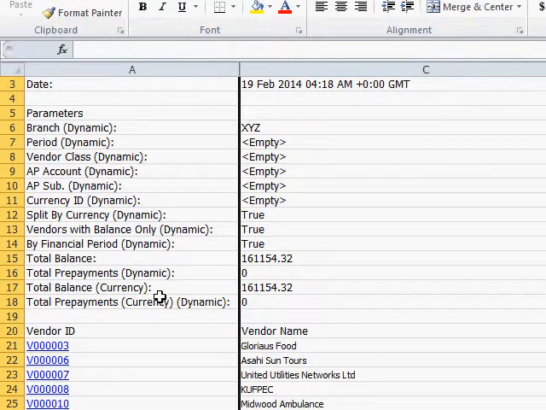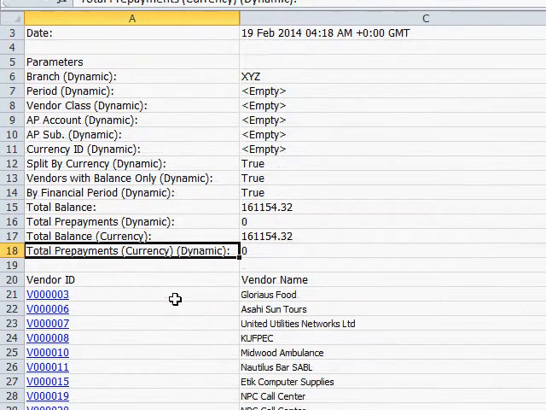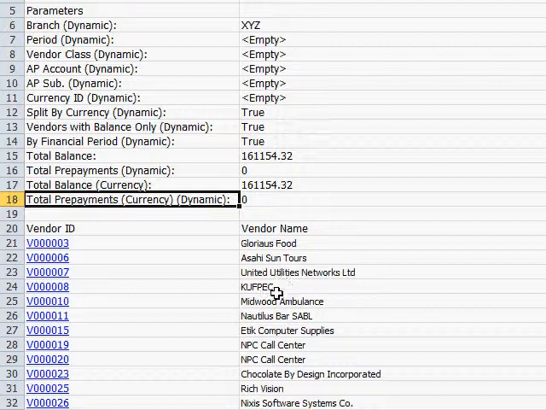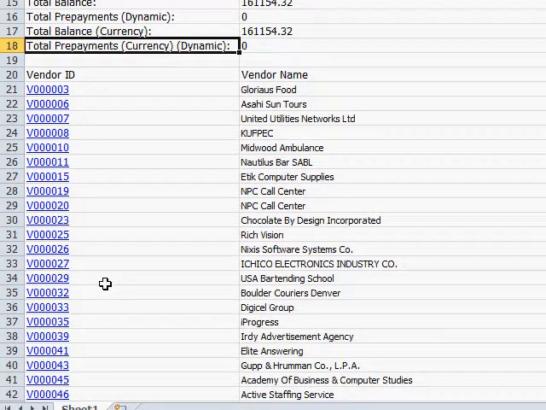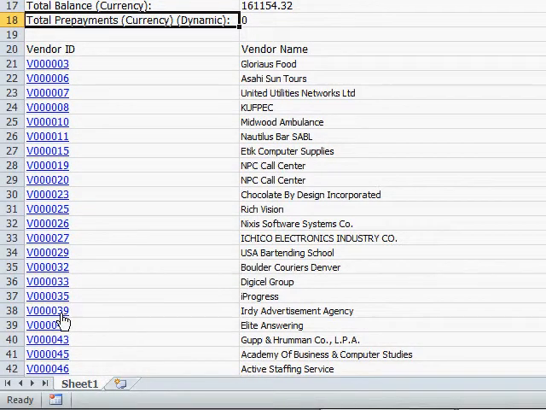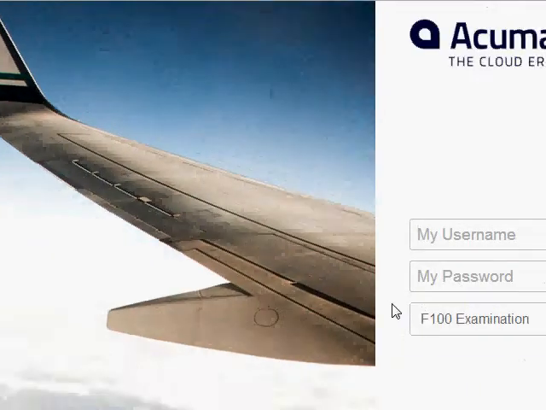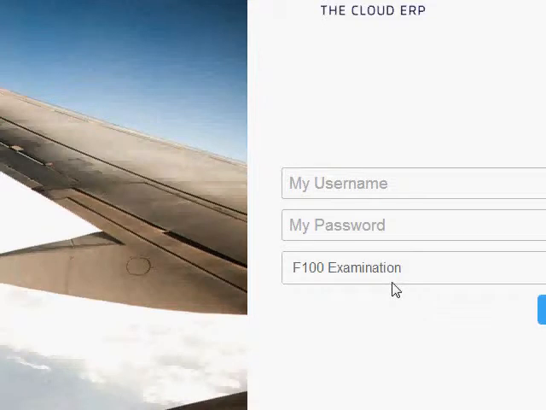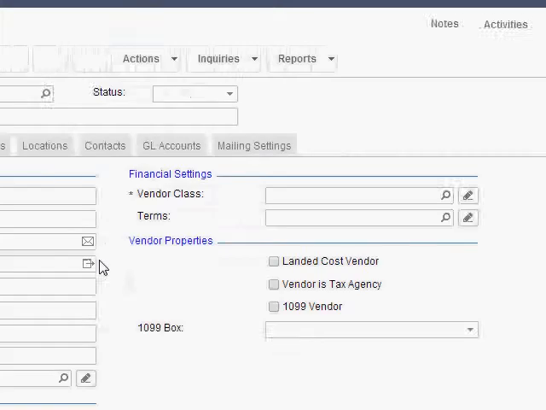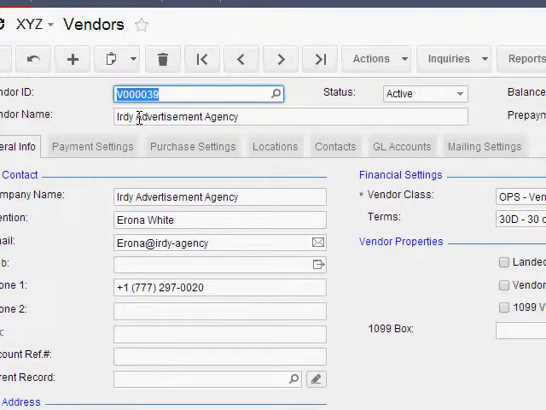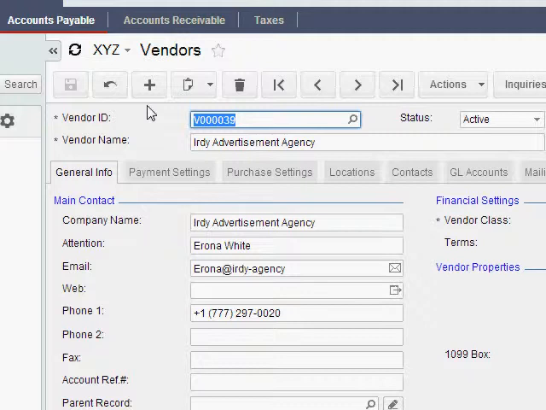So you'll see pretty quickly I was able to create a report that shows my vendor data, but also now has hyperlinks in it that allow me to drill right into an Acumatica screen. So I can pick a random vendor, maybe vendor 39, click on it. It will take me to the Acumatica login screen. Of course, I can't drill into the vendor maintenance screen unless I have permissions in Acumatica to do so. And it took me right to vendor 39 in the vendor maintenance screen.